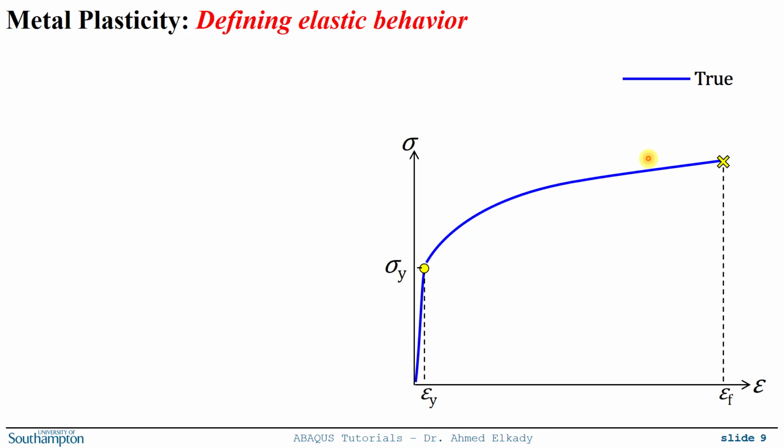So that's it. What we have right now is the entire true stress, true strain behavior of the material. And as you observe, this is the true behavior of metals and steel in the example that I'm showing here: the stress always increases. It doesn't drop, the material doesn't soften.